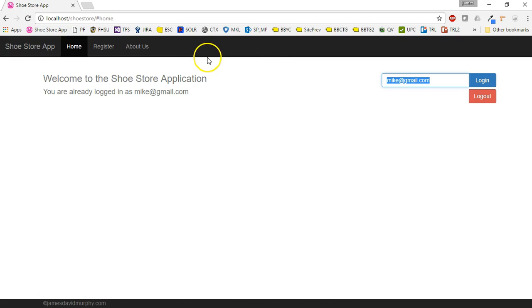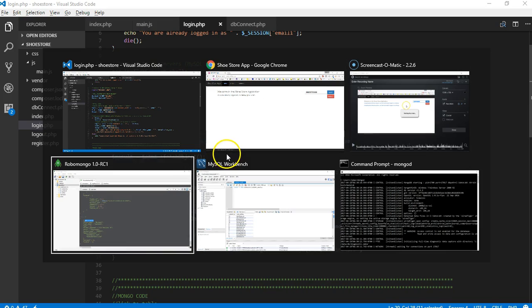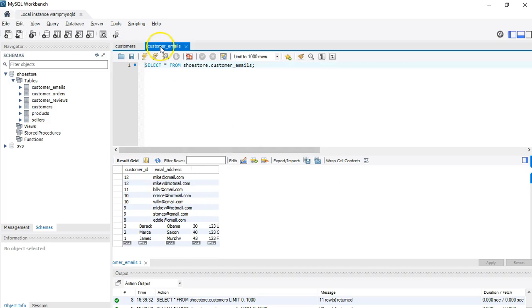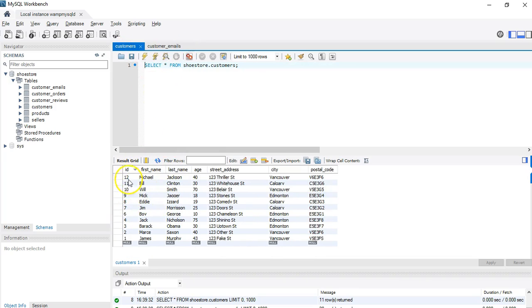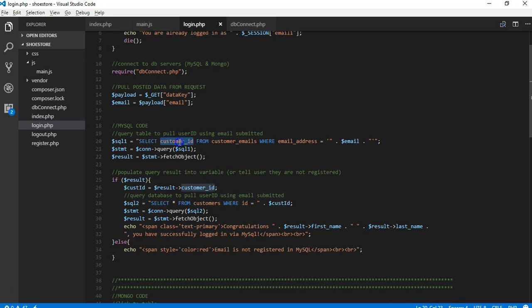We are using that to access, first of all, the customer ID, because if you remember, on MySQL with our two tables, we need to use the email address to get the customer ID from the customer emails table before we can then use that same ID to pull the customer's information from the customers table. So we're selecting the customer ID, populating it into this result variable.